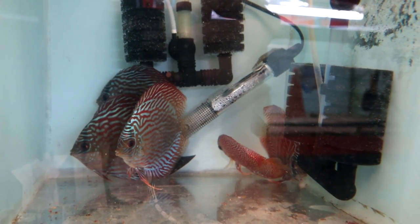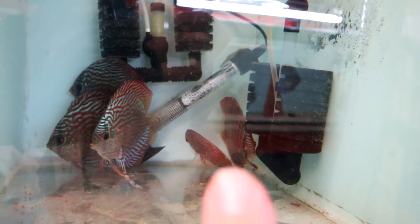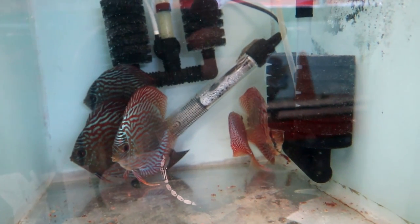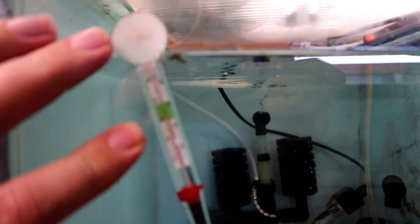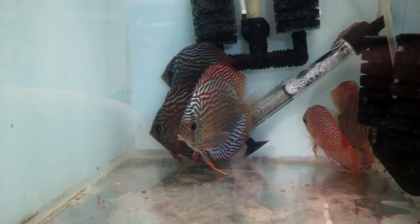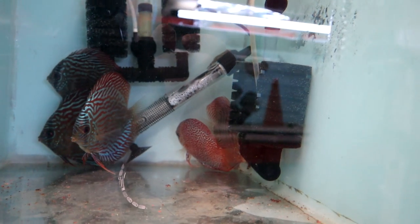It's getting on for half one now. They're all just about upright. The Penang is still tilting a little bit — that's this one here — but the rest of them are all upright at least. They're all breathing fairly normally. Temperature is now getting on for 25 degrees. Taking the extra heater out now, so now it's just the standard one that was already in there. Hopefully I haven't done anything too permanent.